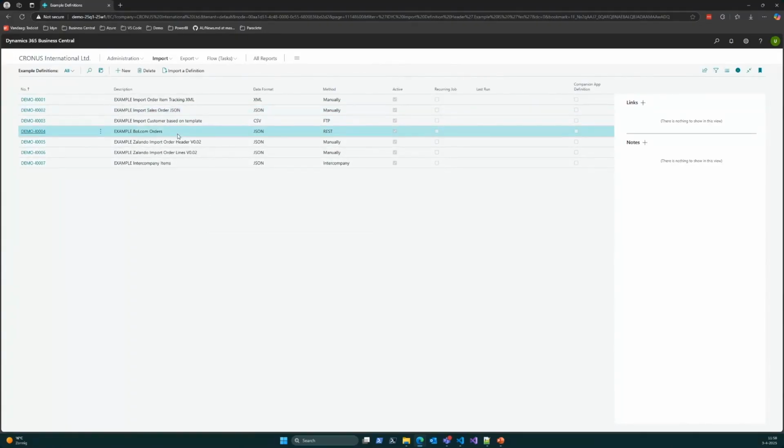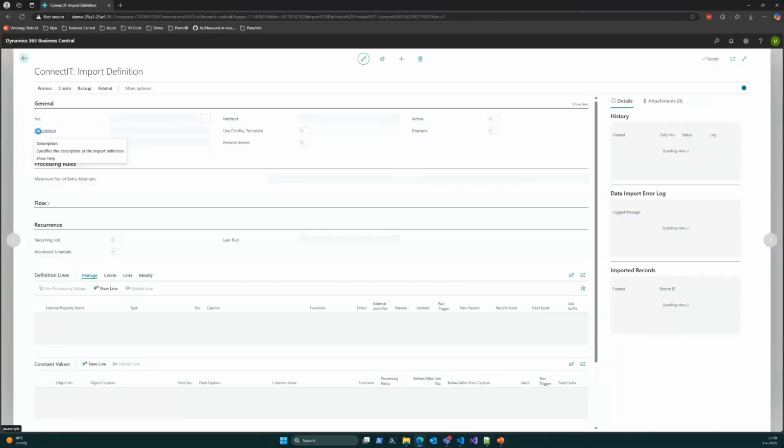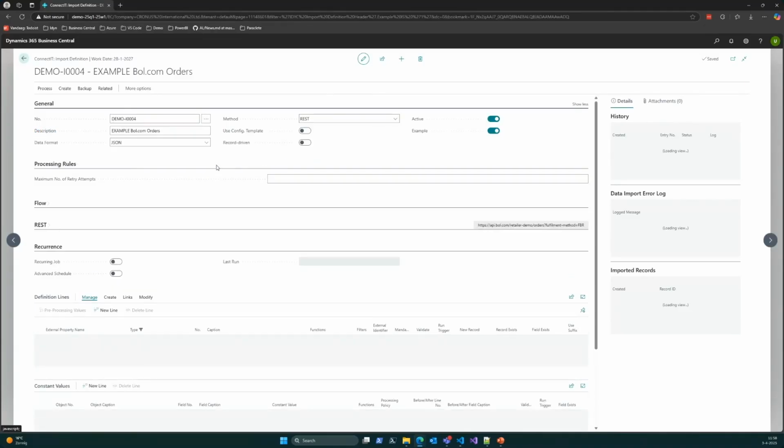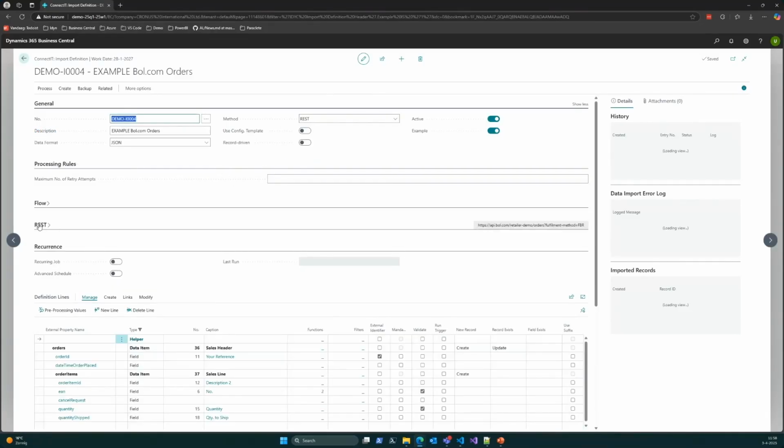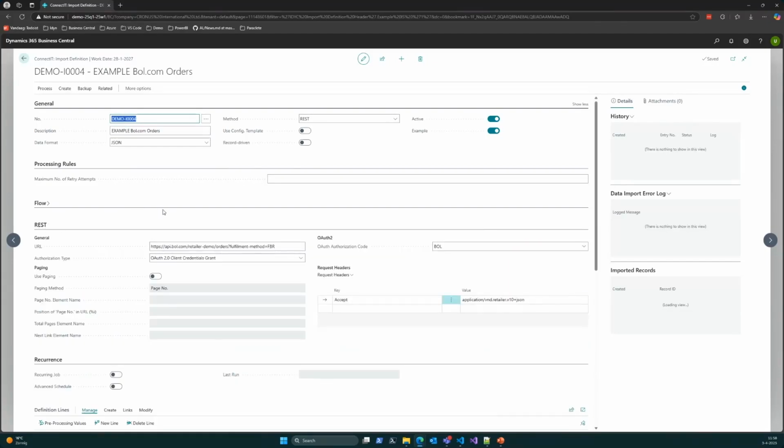And here we also have some examples available with some different methods as well, like an import for bol.com orders and for Zalando, for instance. Please keep in mind that with these different methods, we never provide passwords or tokens or secrets within the definition itself.